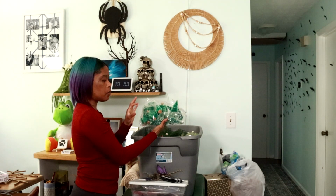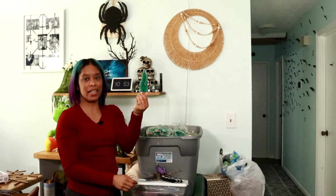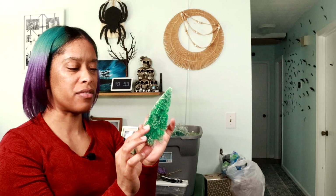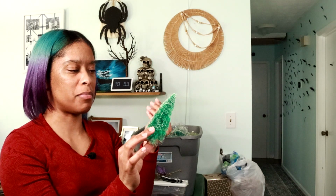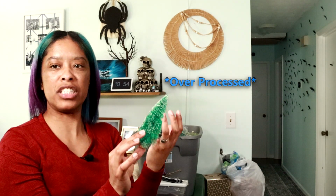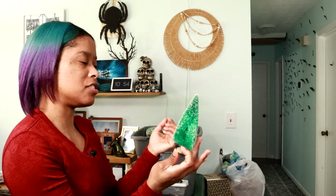The thing about the way they were packaged is some of them get really smushed up, like this one here. It looks so sad. Like, why? That's one of the other reasons why I don't like them. And whatever they use for this feels really weird. It kind of feels like there's some type of dust or powder on it. It reminds me of when you have really dry hair and then you run your finger over the strand. That's what it feels like to me. And I just don't like that.